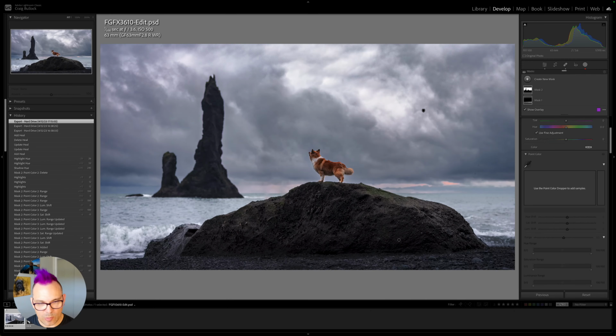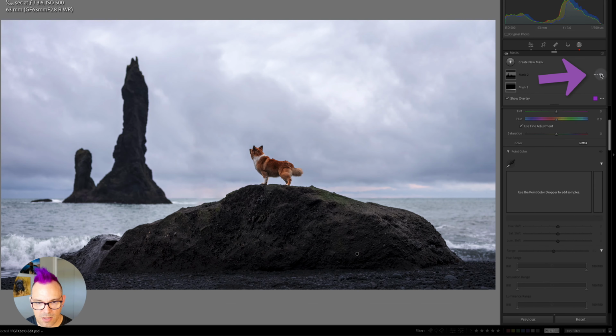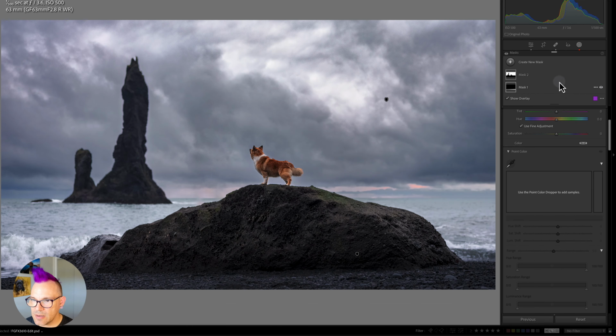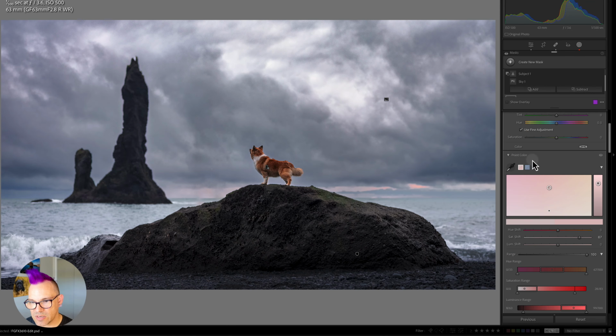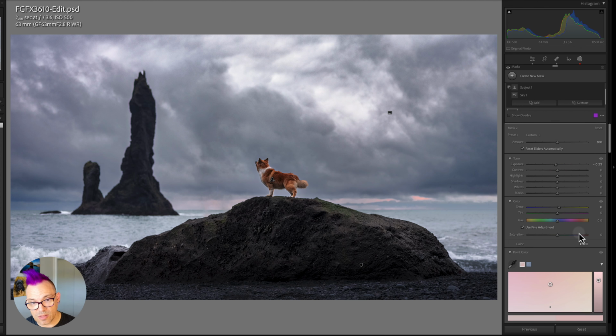The second example I've already done, and again it's another shot from the same location, just a different dog on a different day, and I've already edited this one. So if I switch off this mask, I can show you what I've done. Now I've actually done this with point colour, using lights and darks again, and a little bit of dehaze. But as well as point colour, we can use the luminance range selectors as well. So I'll show you how to do it with luminance now.